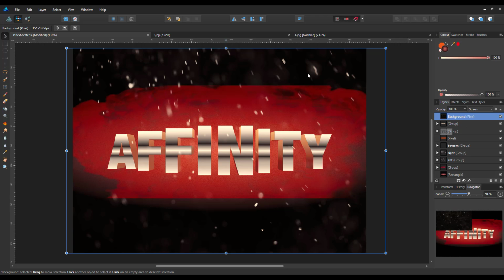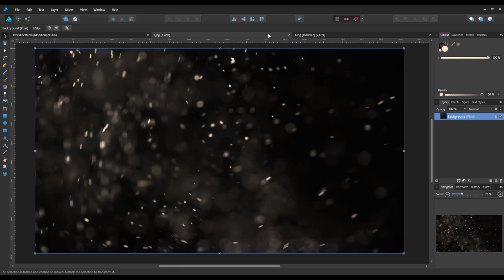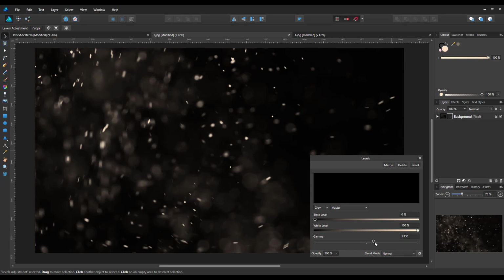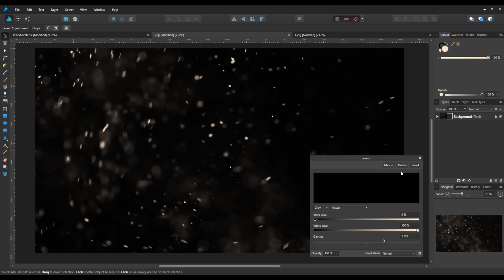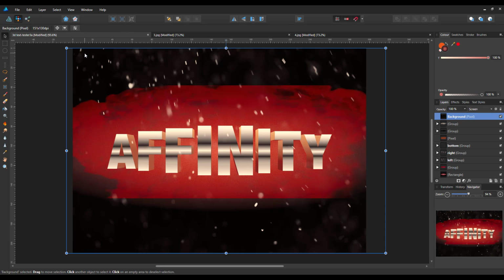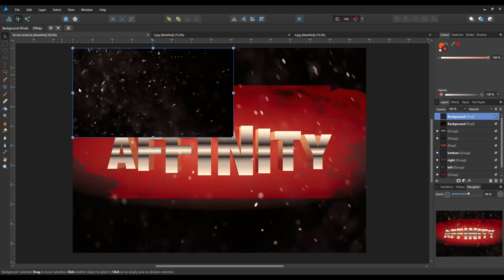So it's just a case of moving and twisting this around to get a look that you like the look of. So again, I'm going to come up to the number 3 one, add the levels adjustment, make the black even blacker, merge it in, copy, and then edit and paste.